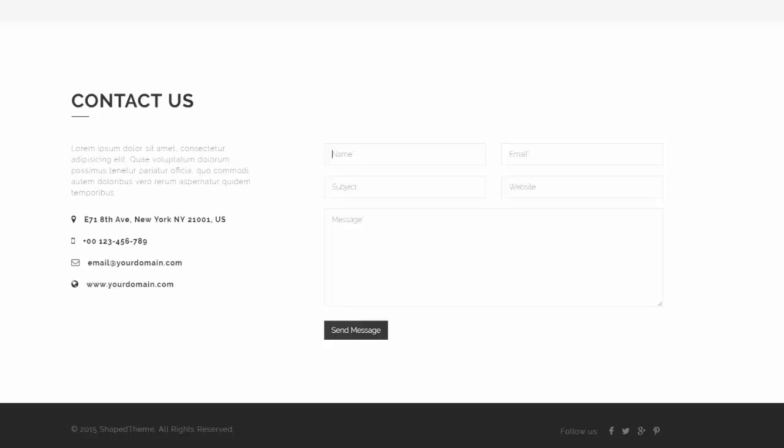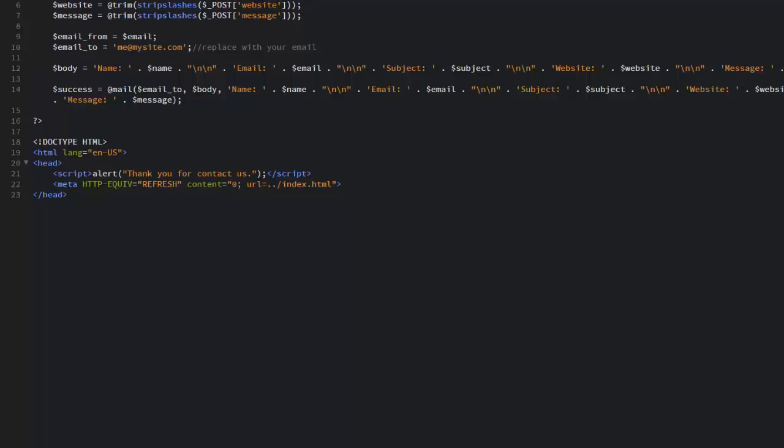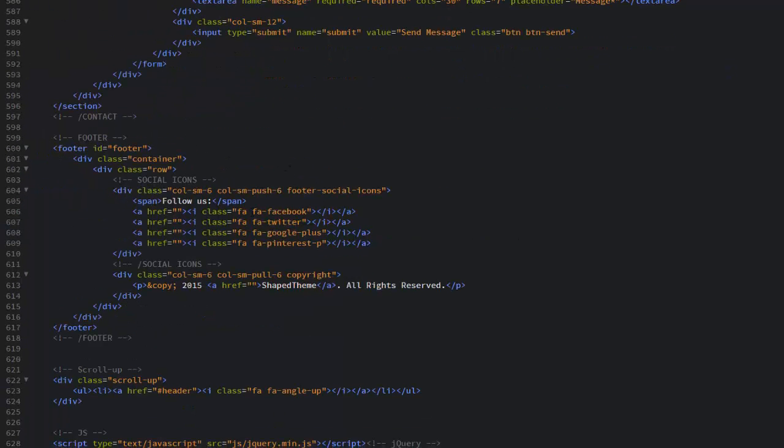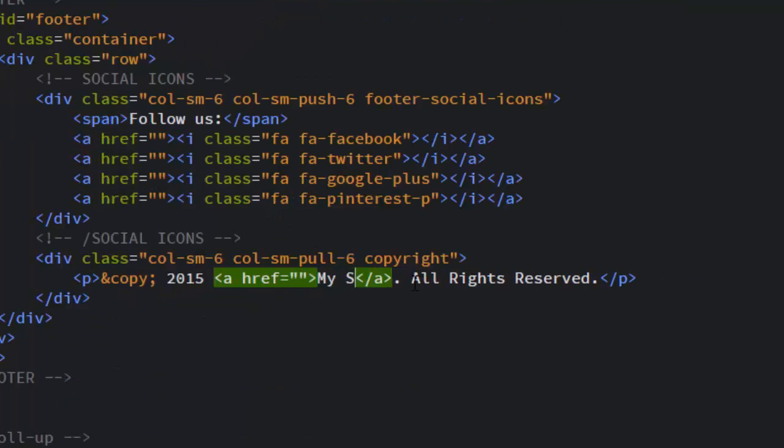Let's just go in there for a second. And here's the footer, so you want to change that to whatever your details happen to be. And again, what do we want to be careful to do? Don't lop off the little arrows at the end there. So let's change that to 17. For those that are wondering, that ampersand copy semicolon is the copyright sign.